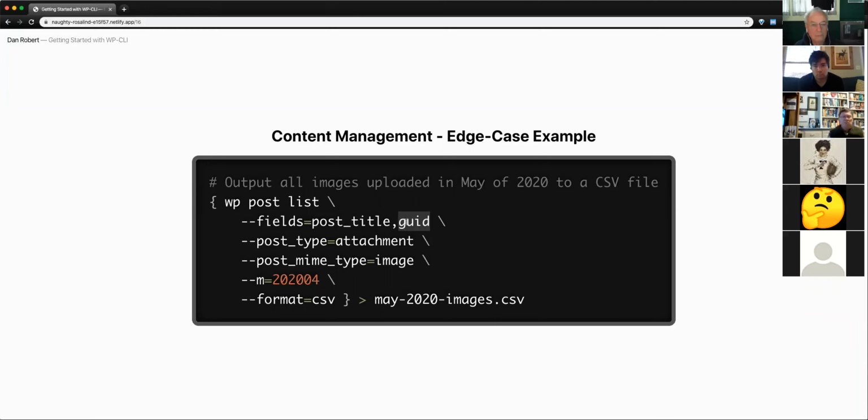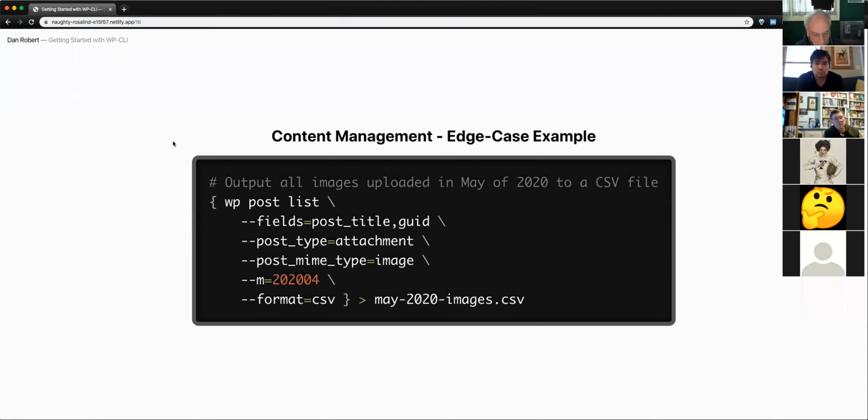But in this case, it means a globally unique identifier, which is basically the path, the URL of the actual image itself. We want the attachment type, MIME type image, the date, and then the format CSV, where, like I said before, the default is table. So we want a CSV in this case, and then we output it to this CSV file here. With that, you can share that file, or put it into an Excel sheet or something like that.